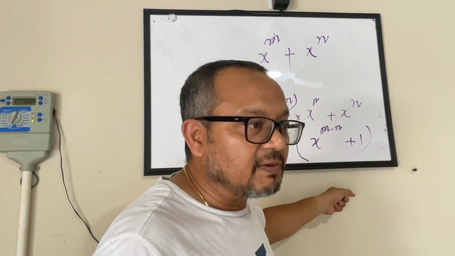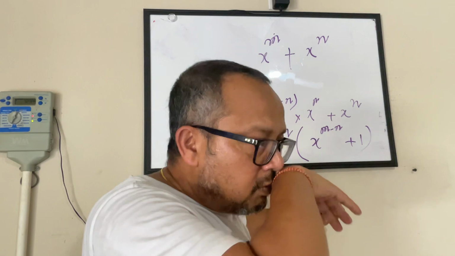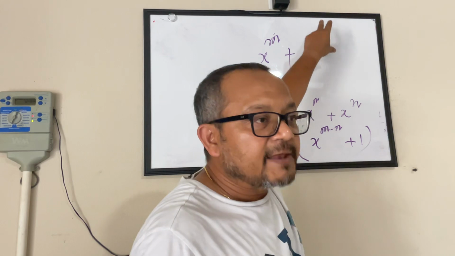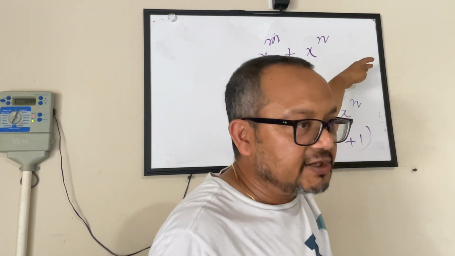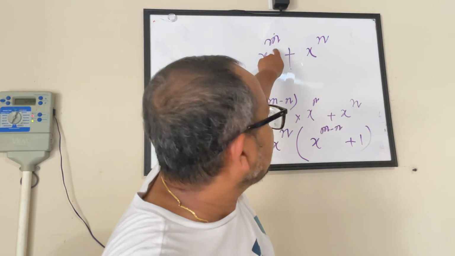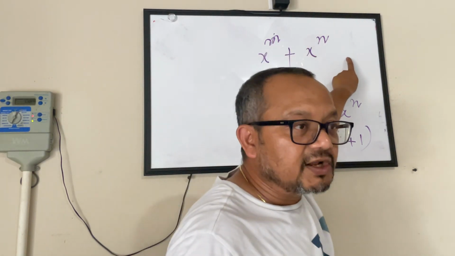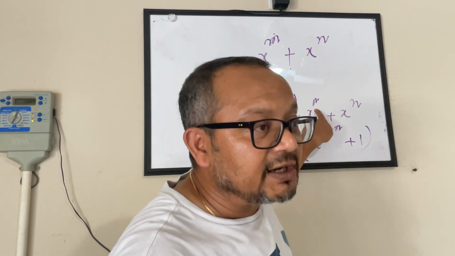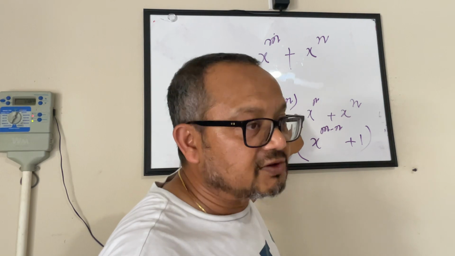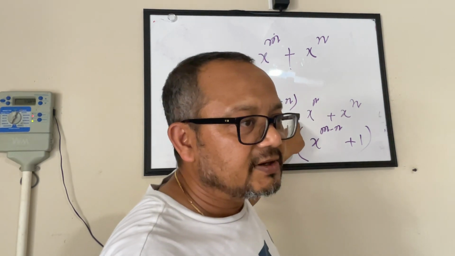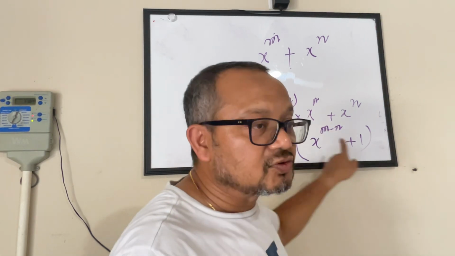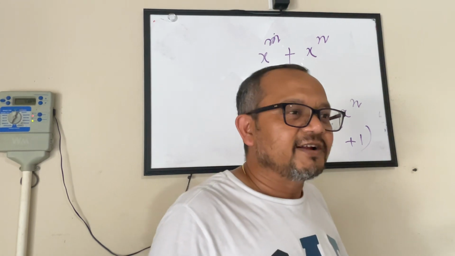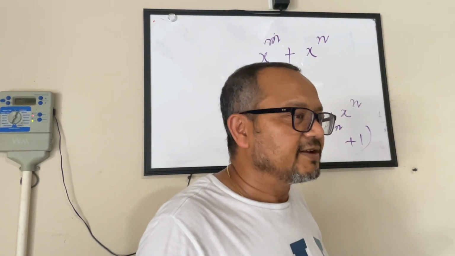You don't have to memorize this formula. You just have to remember that when I have to add or subtract two exponents, be it normal exponents or rational exponents, I will find out which exponent is bigger and which one is smaller. I will break the bigger exponent into two pieces. One part will be the smaller exponent, and the other part will be the difference between the two exponents. That helps me split it into two parts. Is it making any sense so far? Are you guys with me?